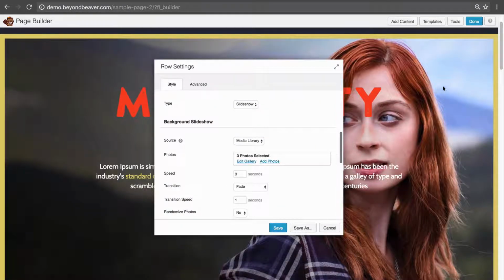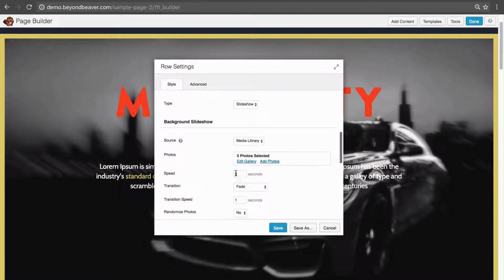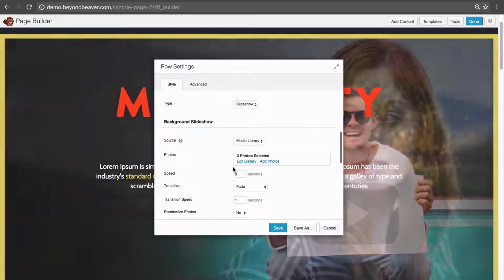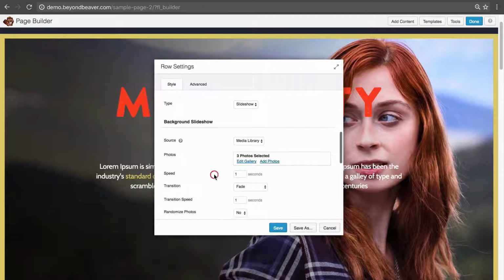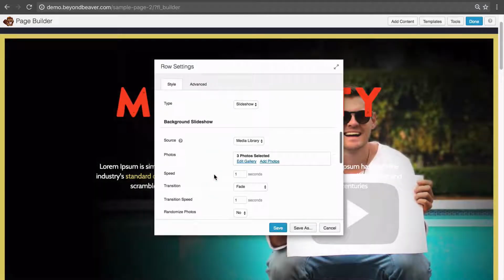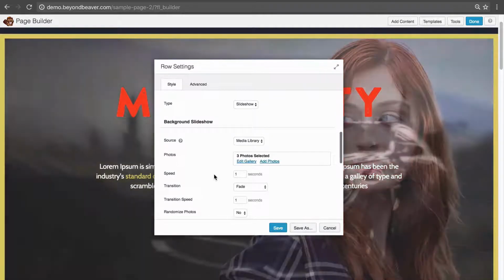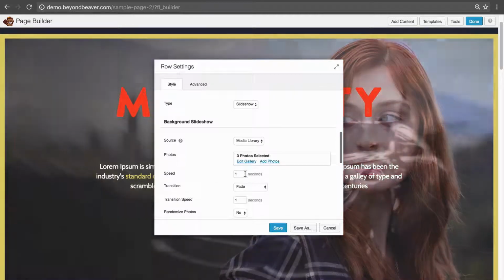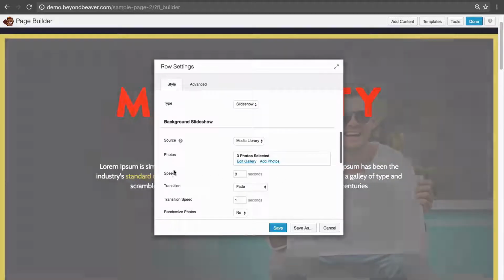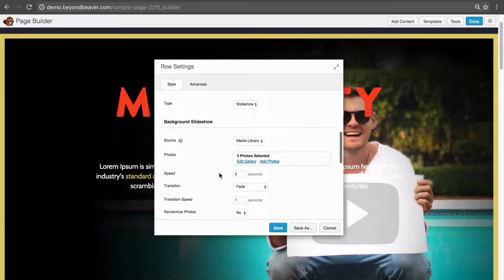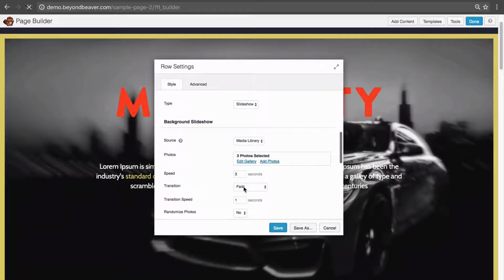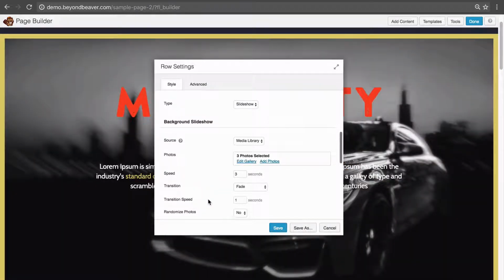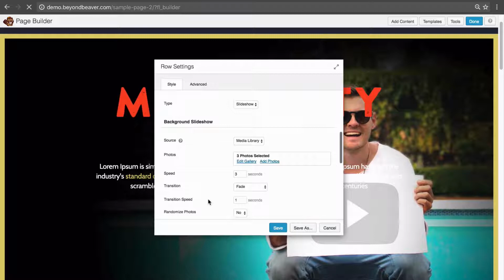And you can see our image is fading at the back, in and out. So every 3 seconds, it's fading, and the fade takes 1 second. So you wouldn't do this, but if we set this to 1, you can see every 1 second it fades in and out between those 3 photos. Let's set this back to 3. So that's the speed. That's how long an image stays shown. Transition is the effect as it's going on to the next image that you've uploaded into this gallery. And transition speed is how long it takes to go from one image to another.